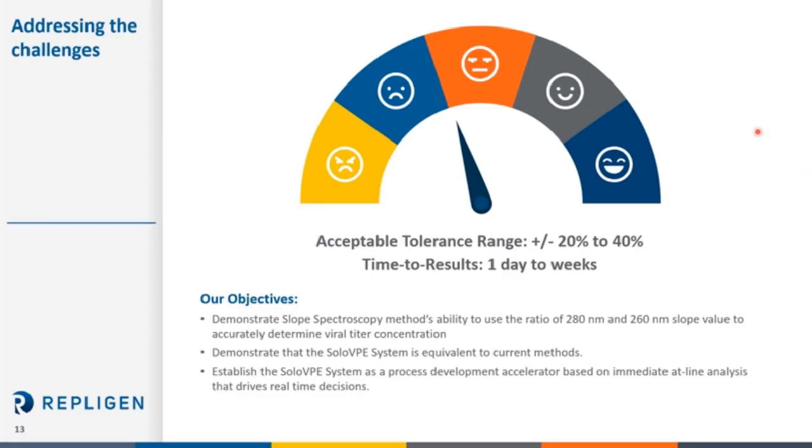Some of the main challenges we have with introducing our technology into the current market is understanding where the error associated with these particular methods are coming from. As I mentioned earlier, tolerances ranging from plus or minus 20% to 40% don't exactly rely on a robust method. And while some of these methods technically might be providing you an estimation of values, we are interested in understanding, 1, can we be comparable to these methods? And 2, can we leverage our technology to provide a more accurate solution to the market?